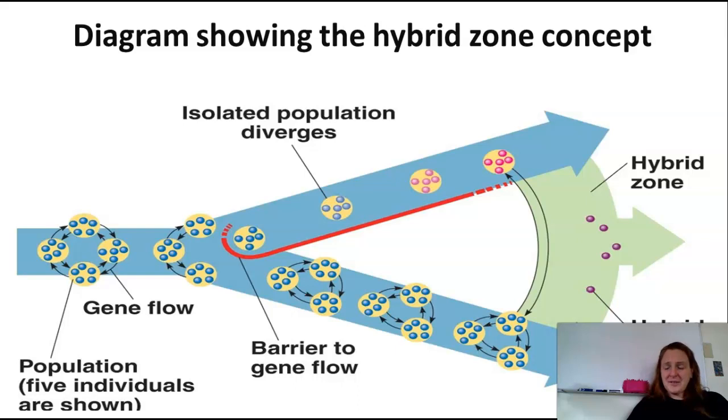The one thing that we have to come back to again is time. So time becomes important when we happen to step in or catch speciation in the process of happening. So one of the things that can happen is we can have these things called hybrid zones. So on the left hand side here, we see the little blue dots, and all those blue dots are representing individuals within a population.